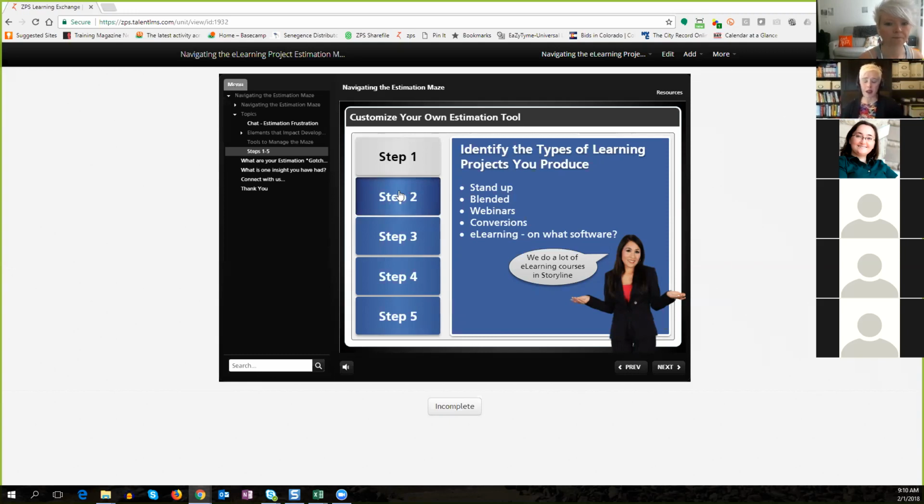So, things to think about, and your ability to work in the tool. When I'm going to do an estimate, especially if I subcontract something out, I'm not planning time for that person to learn how to use the tool. I have a really clear conversation with that subcontractor to say, I'm paying you to develop in the tool, I'm not paying you to learn the tool. If you have to do learning outside of the tool in order to complete the project, that's on your own time. I'm fine with it if it takes them a little bit longer, but I'm not going to pay them for that. Does that make sense?